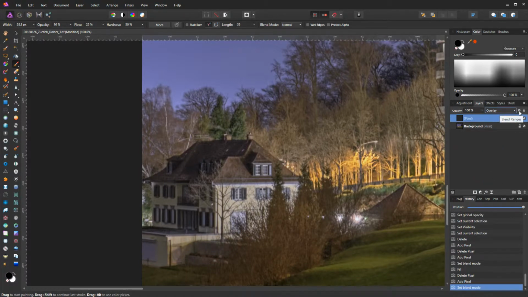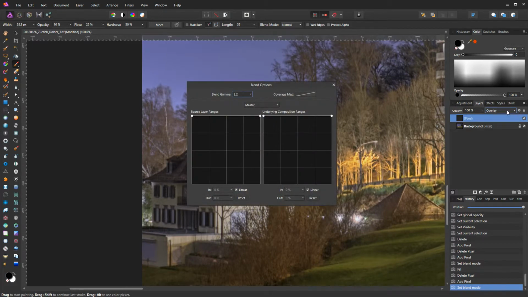and I click here to access the blend options, and here I can set the blend range, meaning I can set which tonal values are going to be affected by this adjustment, and you can gradually increase or decrease the amount of effect applied to a certain tonal value.